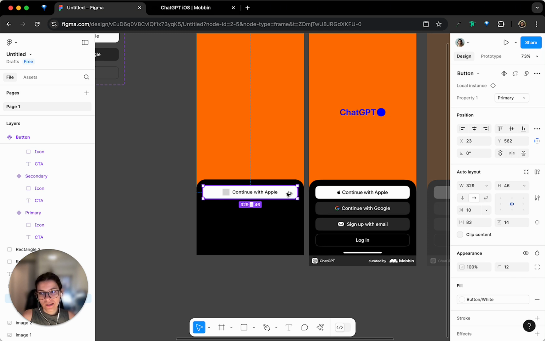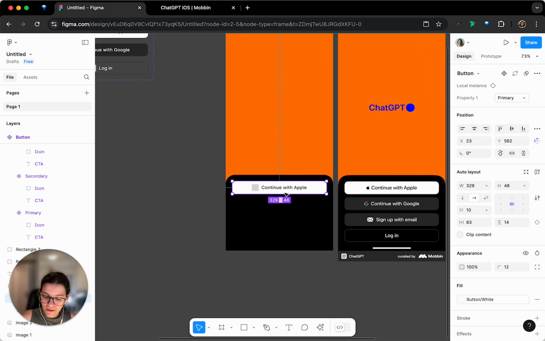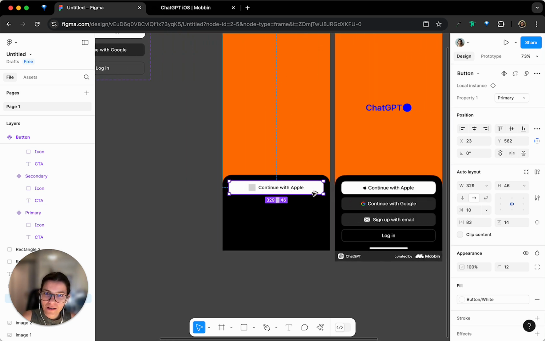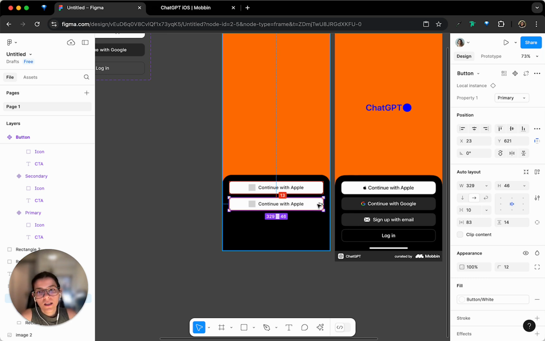Yes, I hope you can see it. So that means that if I have the option pressed, I'm going to be creating a copy. This is awesome. And if I want this copy to be aligned, I just need to keep option pressed and press shift. So everything will be, can you see, aligned to the source, to the thing that I was copying from. So I'm going to do this for all the others.